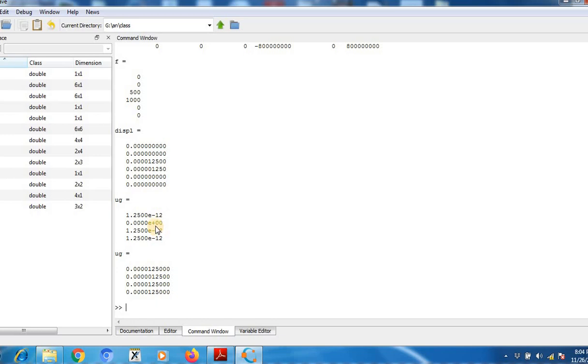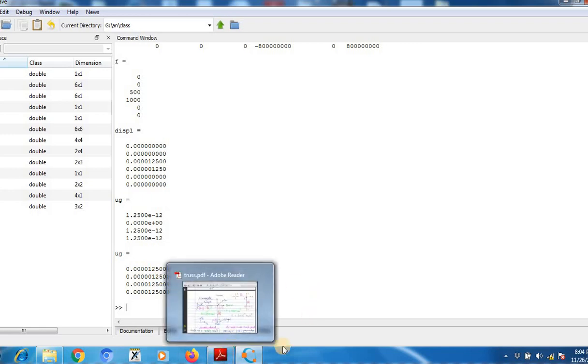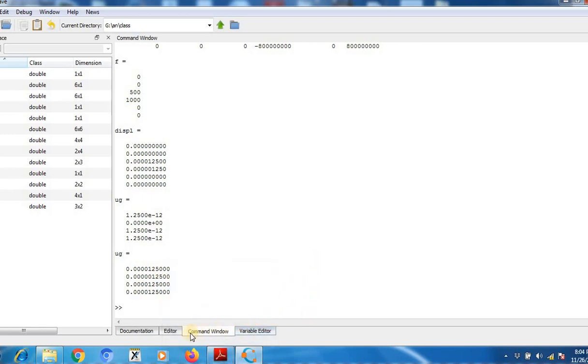So for element 1, there is some problem here, because it should be 0 0, then this and this.